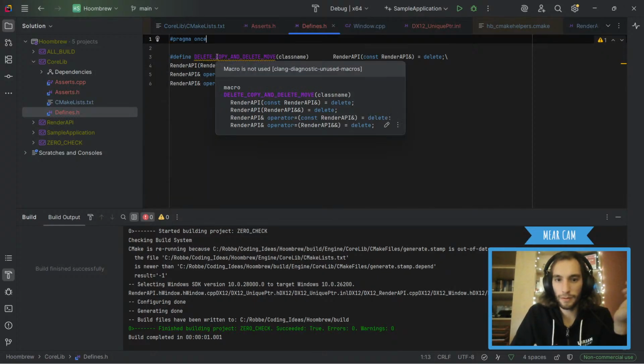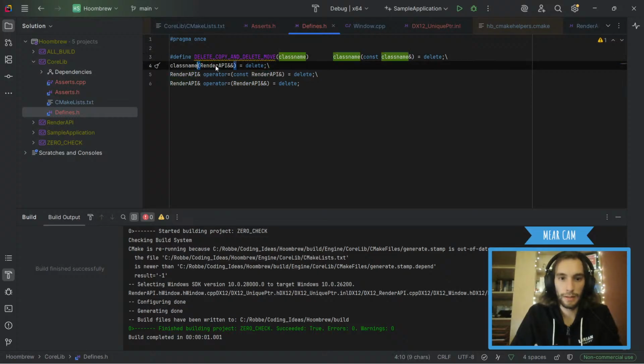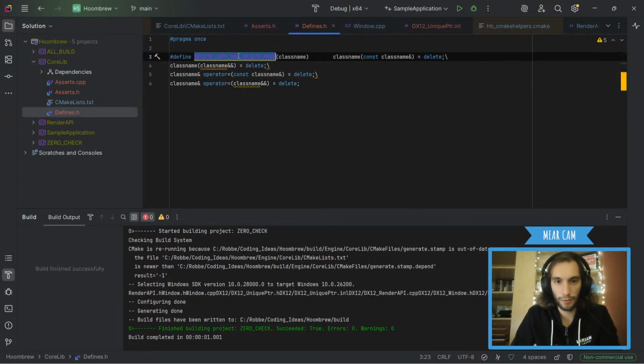We have a delete copy and a default move. And then we're gonna do a delete copy and delete move. And what this is gonna do is it's gonna allow us to still adhere to the rule of, what is it now, 7, 8, 9? I don't know anymore.